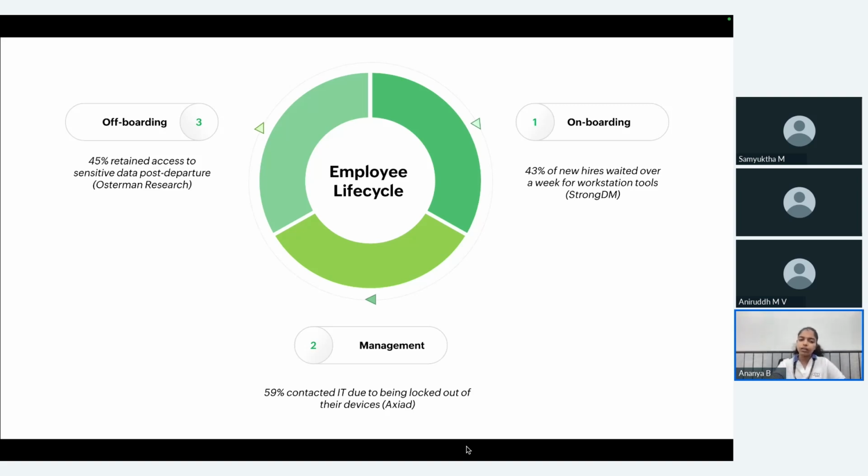You can see that these are the statistics on how, if not done properly, this can affect the stronghold of the organization.